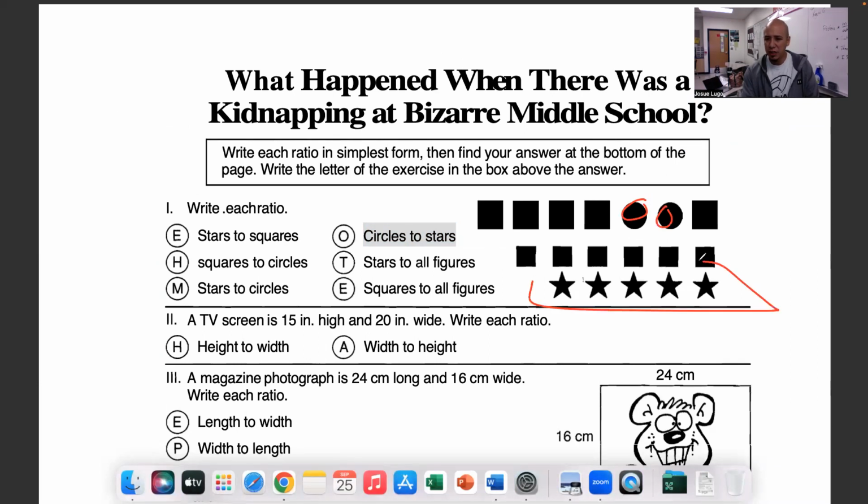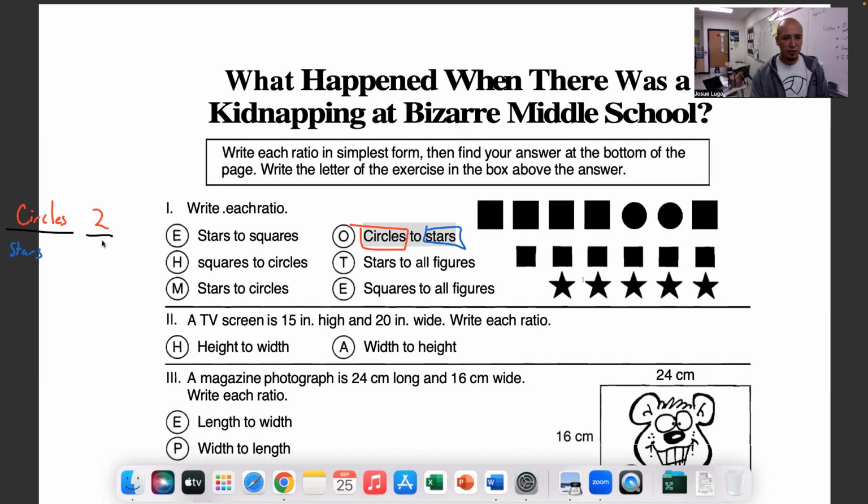And we have 5 stars. So again, the first thing we want to do, ladies and gentlemen, is write down the fraction in words. So we have circles, and I'll do circles in red. Why am I putting circles first? Because that's the first thing that I saw. The order is very important. 2 over stars. And I'm going to put stars in blue, just so we can see the stark difference. So now let me write down the numbers. So I have 2 circles over 5 stars.